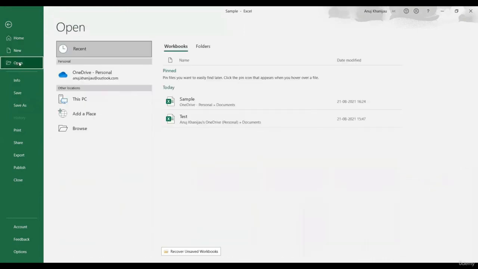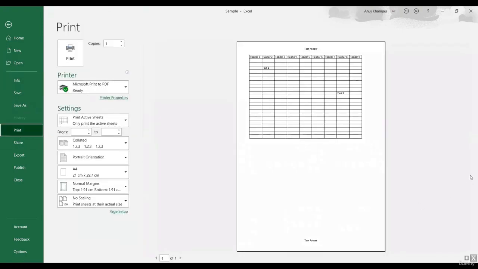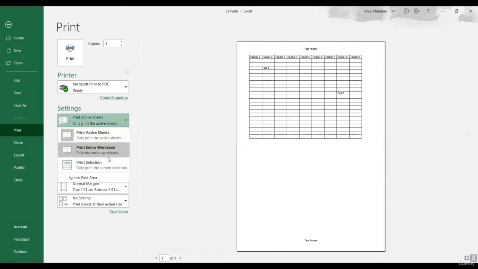Excel also allows you to open an existing document in Excel that has been saved on your laptop or your computer. What Excel also lets you do is print your current document. And here we see the amount of content that would get printed on each page. It lets you print only the current active sheet, or it lets you print all the sheets on your workbook, or it allows you to select a particular area on your workbook.